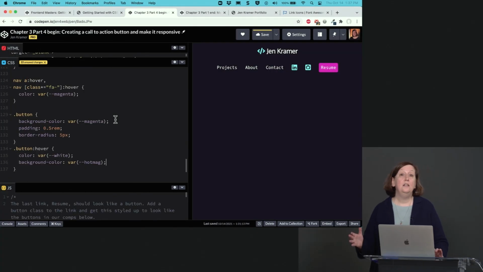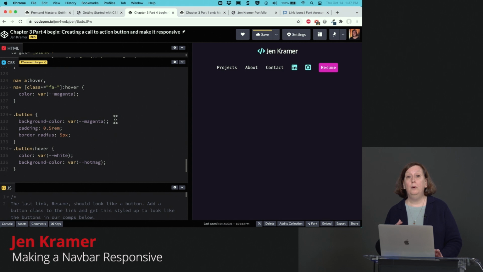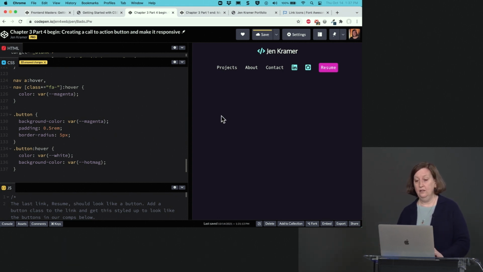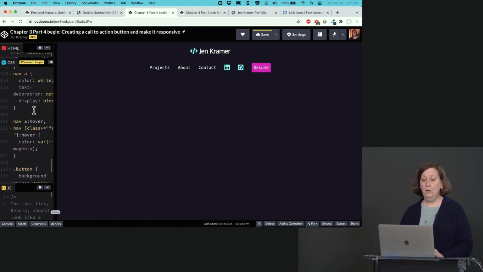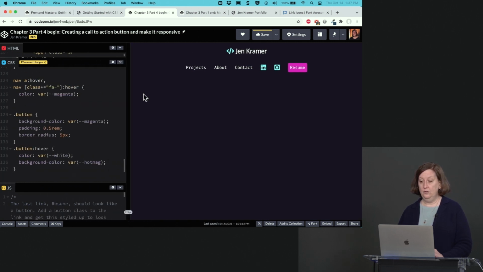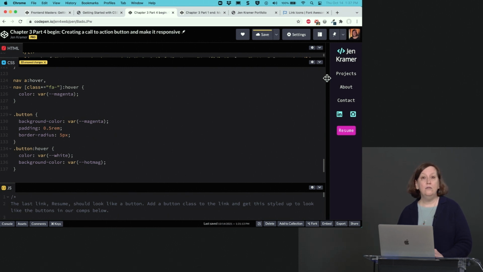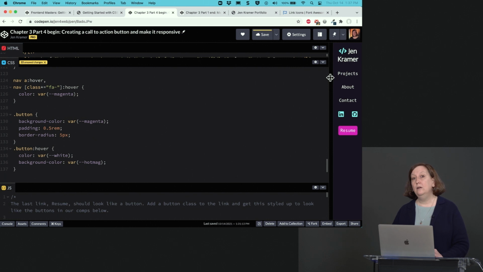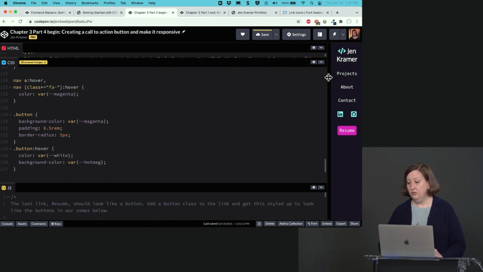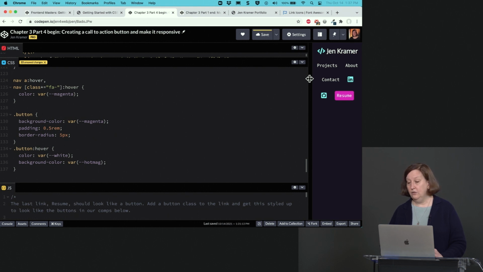So the last piece that I want to cover here for our navbar is making it responsive. So right now, our navbar is configured such that it looks the same across all screen dimensions, okay? And I discussed earlier that this has got maybe some issues when it goes to mobile. It would be better off maybe having a hamburger button. I have that covered elsewhere in the Front-End Master's curriculum. We're not going to add it here in this course.